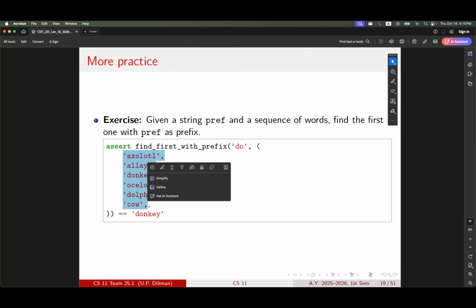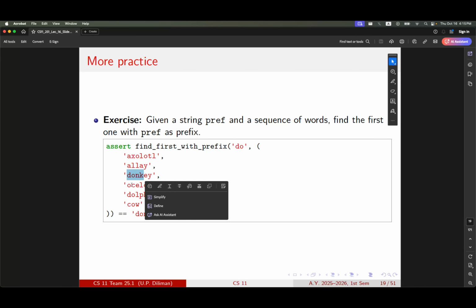given this sequence, we don't know at the start when we will stop, so it might be natural to use a while loop here. Let's implement find first with prefix. So you want to go through all the words in the sequence and return the first one that starts with our prefix. How do we do that? You can pause the video here, try to implement before looking at the answer.